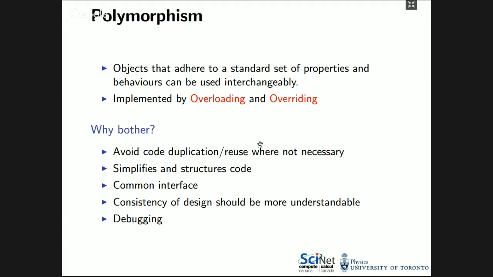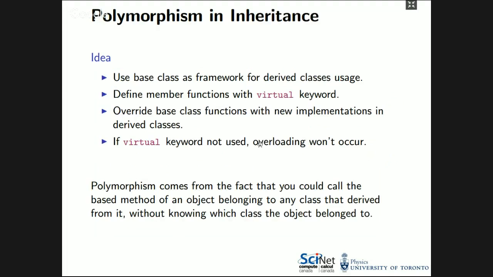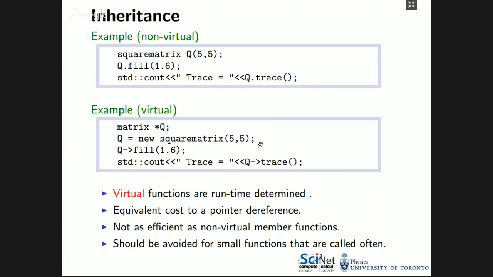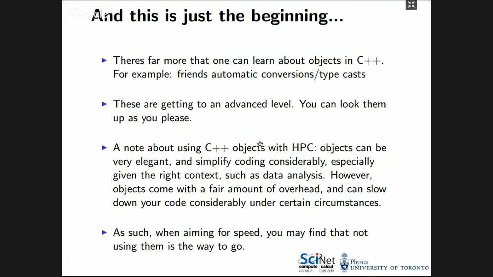I'm going to skip over polymorphism, just because that is the advanced one, and I should play with it. But there's ways to make sure that your code distinguishes different specializations of your code. That's just the beginning of object-oriented programming. We're really not going to do much of it. Okay, we're going to use them. You've used them already, but we're not going to be asking you to write them.